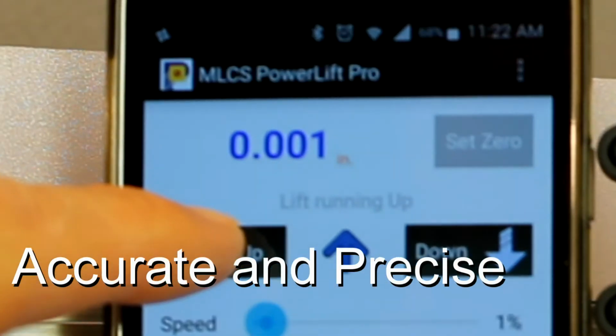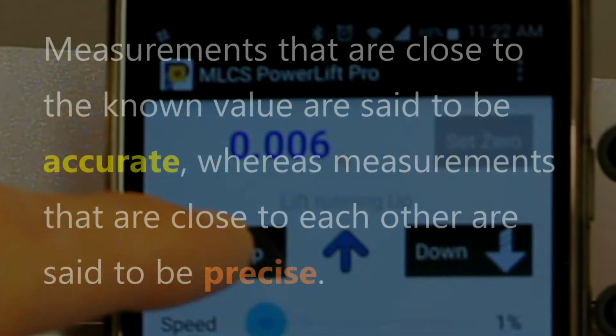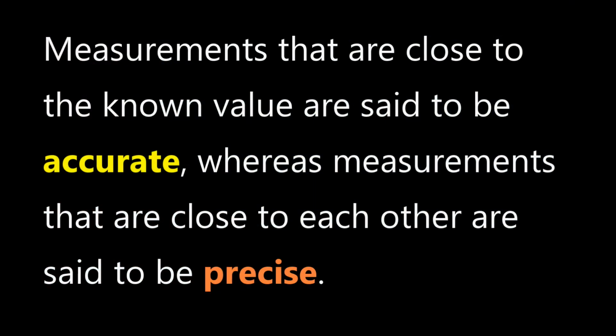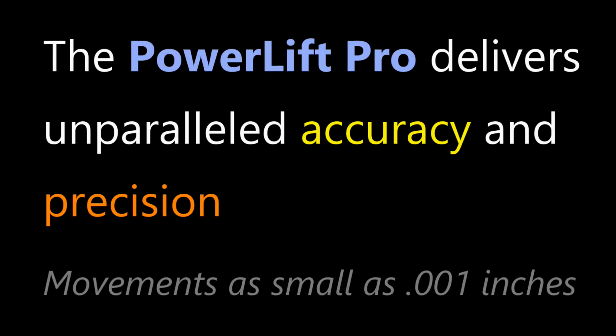This video demonstrates the accuracy and precision of the PowerLift Pro. Measurements that are close to the known value are said to be accurate, whereas measurements that are close to each other are said to be precise. The PowerLift Pro delivers unparalleled accuracy and precision with movements as small as 1/1000th of an inch.